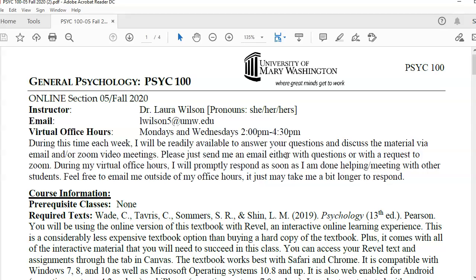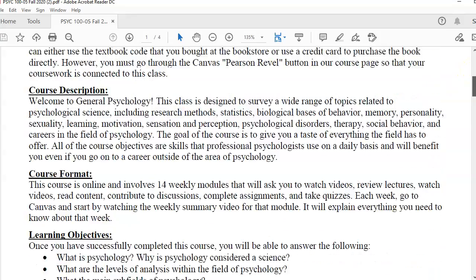For example, there have been a few falls where we have a hurricane and they actually close campus down, which means they would cancel classes. So there might be times that I have to adjust my office hours or adjust assignments and deadlines. Please make sure you're keeping an eye out for any Canvas announcements that I'm making, because that is the way I will get in touch with the class moving forward. I won't be using email.